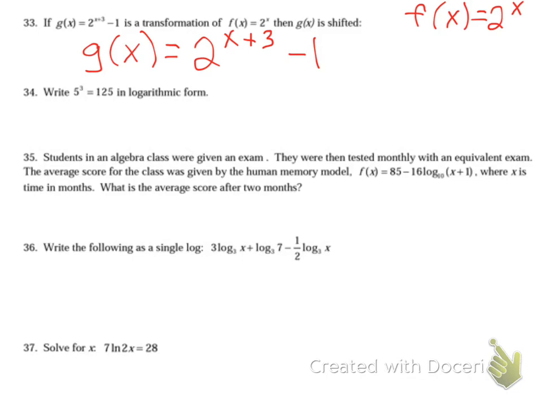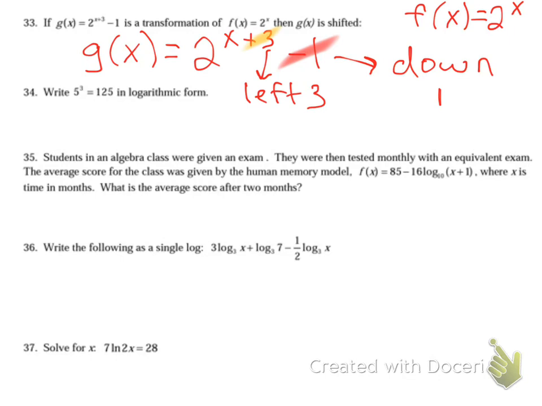Shifts happen when I add or subtract things from my parent function, that 2 to the x power. So the plus 3 does something to my graph, as well as the minus 1. Okay? So when we look at the plus 3, it's up with x, which means it moves in the x direction. So I'm moving either left or right. Remember, x's are stupid and they do the opposite. So even though it's positive, we're going to move it in the negative direction, which is left 3. So it shifts left 3. This minus 1 is not up top with x, so it doesn't affect the x's, it affects the y's, and y's do what they're told, so it moves down 1.